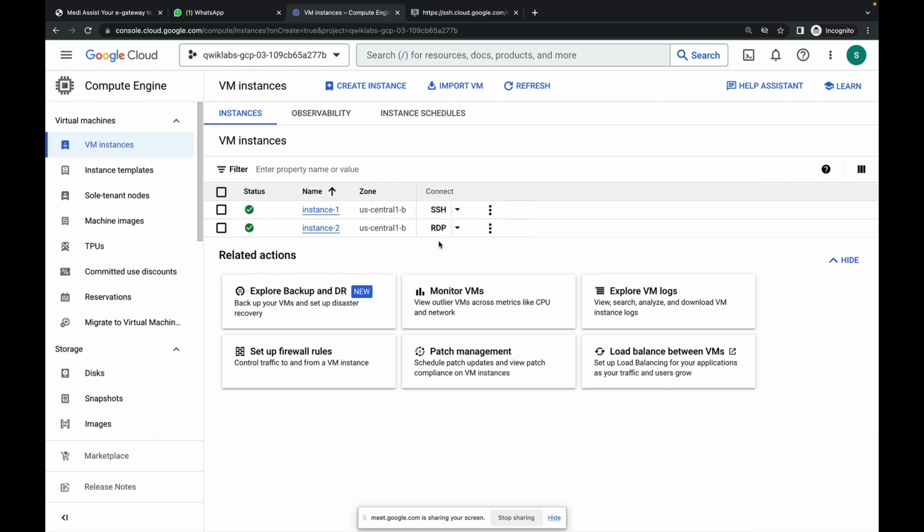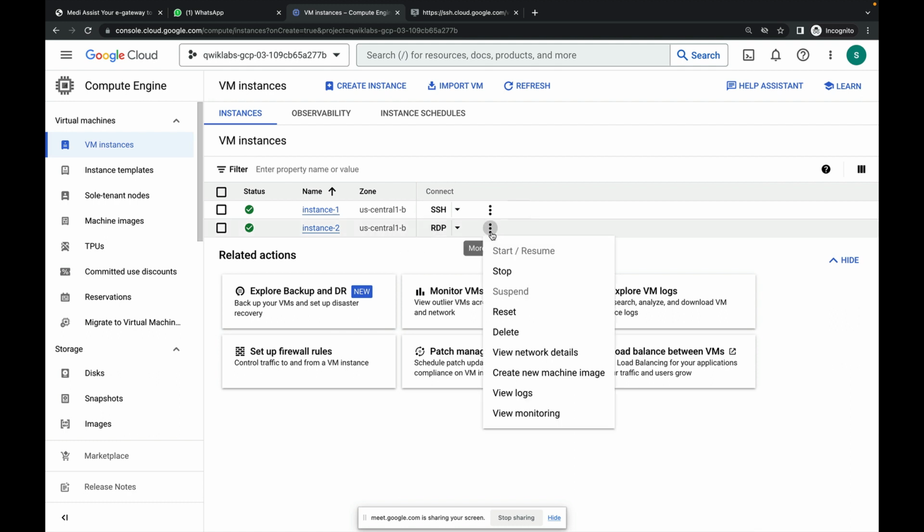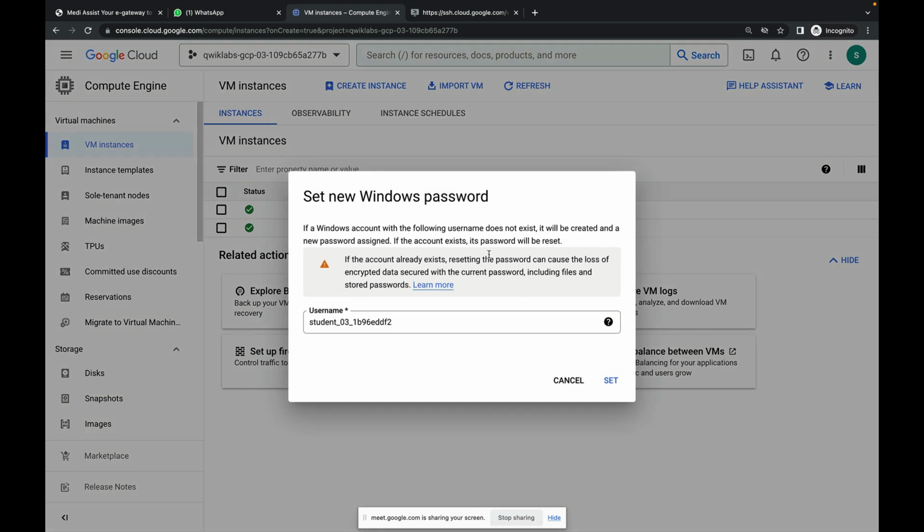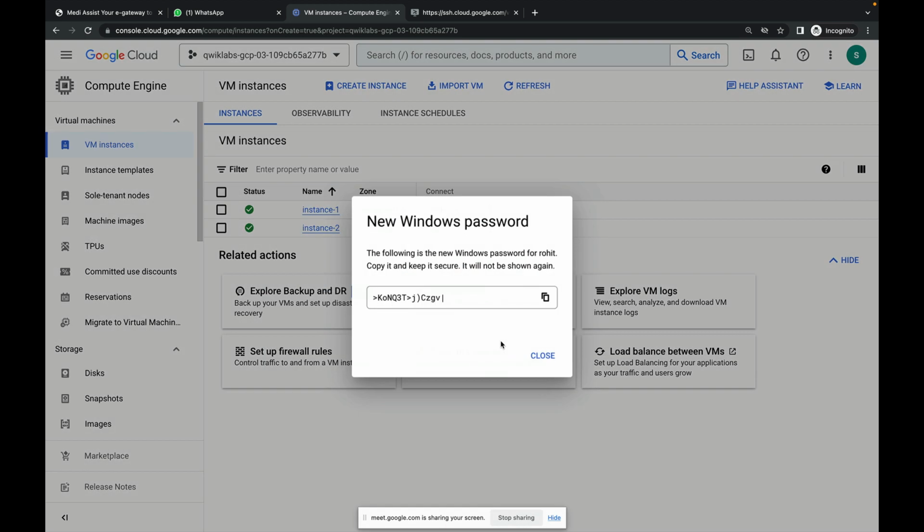So now you just click on RDP, then you put your username and password, or also if you want to set up your password according to your username. For example, your username is Rohit. So put Rohit, then set Rohit, and then it'll ask to set up your password. This is a very easy option in Google Cloud. Once it asks you to set up your password, right? Suppose let me put the password as per your choice.